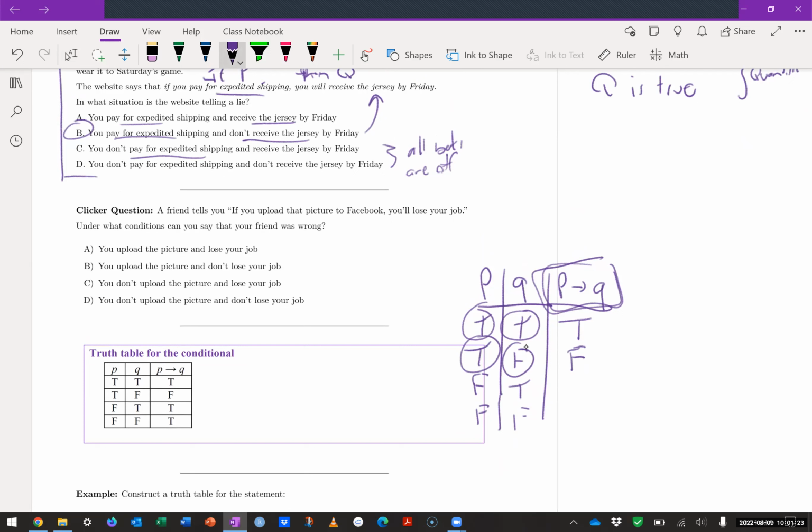And these 2, I think you might be able to, this is what I experienced. These I understood pretty well. So take a second to make sure you understand why these values are such. The next 2 kind of bothered me. So if P is false, then there's no condition. Like if P is false, again, all bets are off. P implies Q is not disproven, so we say it's true. And if P is false and Q is false, we still say, hey, because P is false, there's no implication here. P implies Q is not disproven.